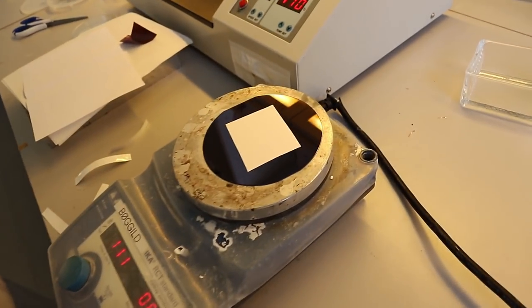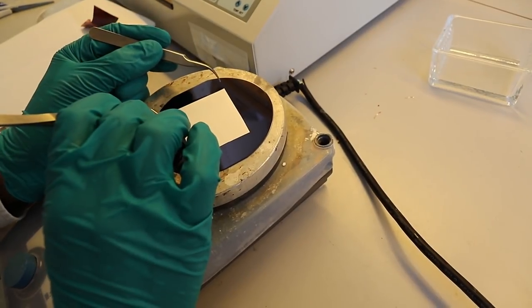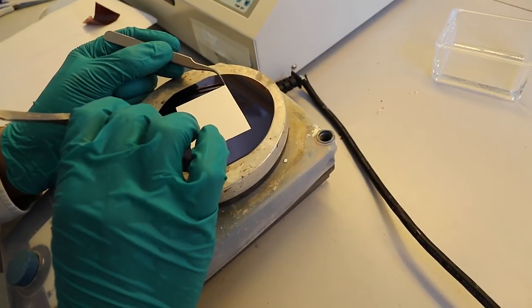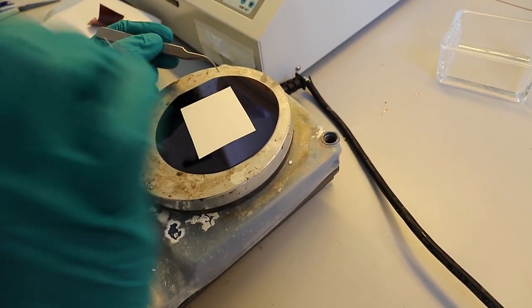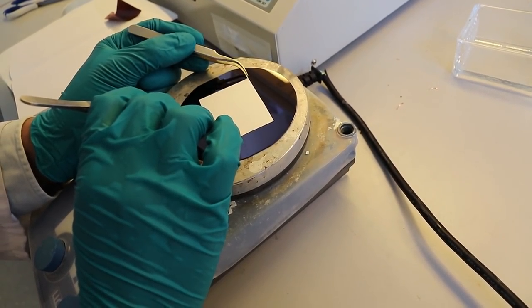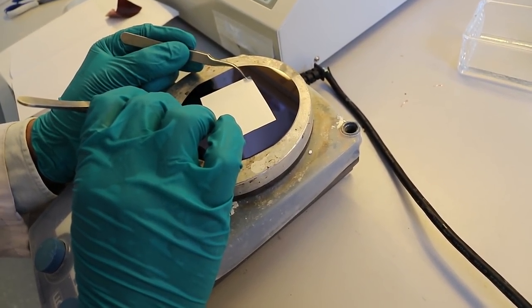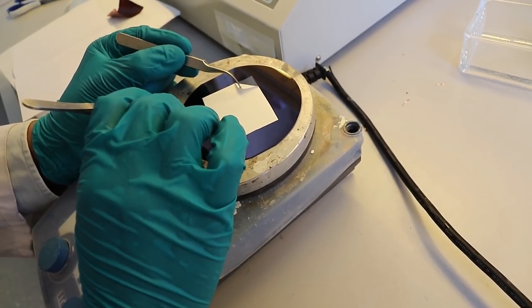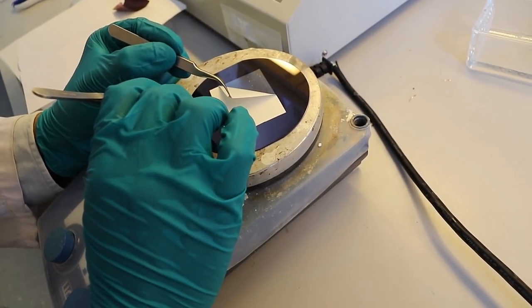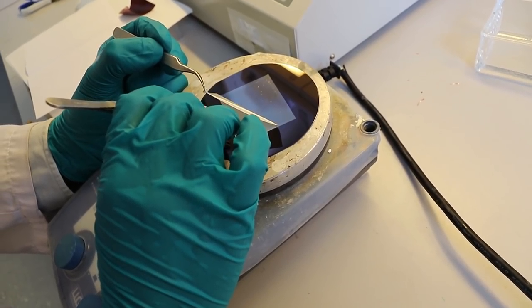All right, so I think we are now in time to see how our transfers went. For this particular step, we want to peel off this white support that comes on top of the PVA foils. The way you do this is you keep your wafers on the hot plate and then you slowly peel off from one side the white support. It just comes off usually. See here, it's coming off. That's a white foil, but the PVA is still there, right?